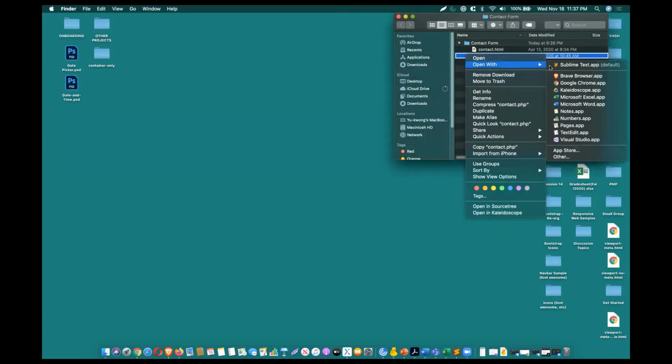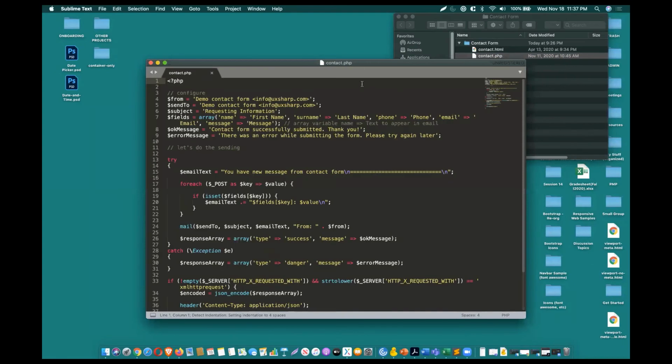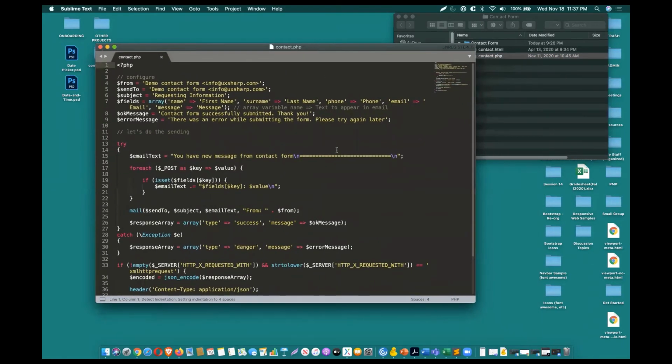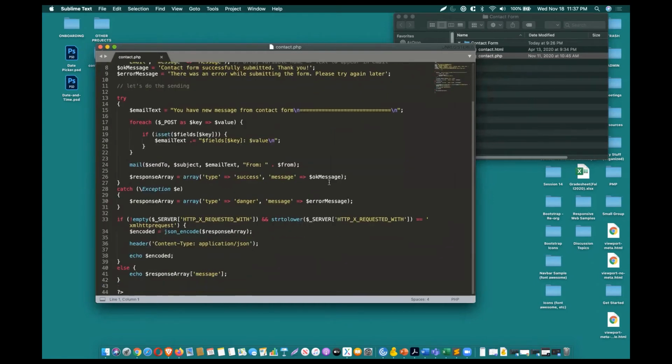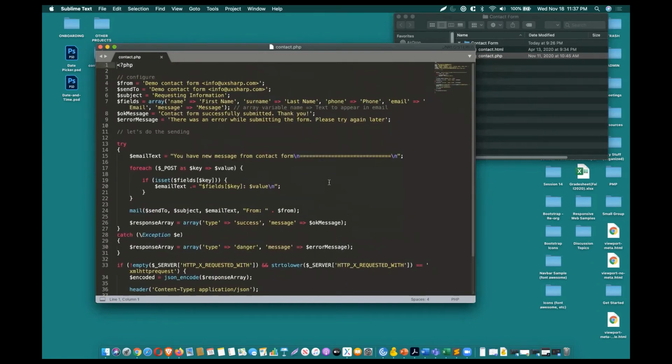Let me open it up in Sublime Text and look at the code. This is a PHP file, and you can tell the language is different. It's not HTML or CSS. But our focus is on the first part, what you need to edit.